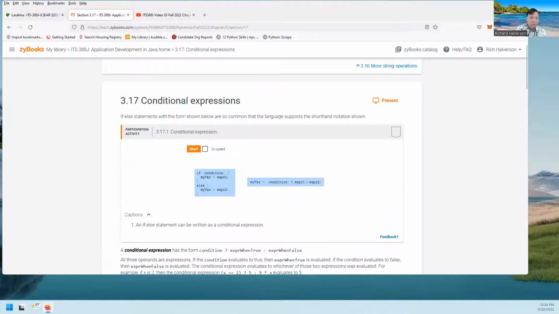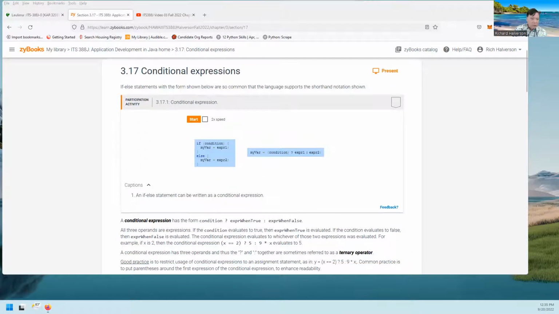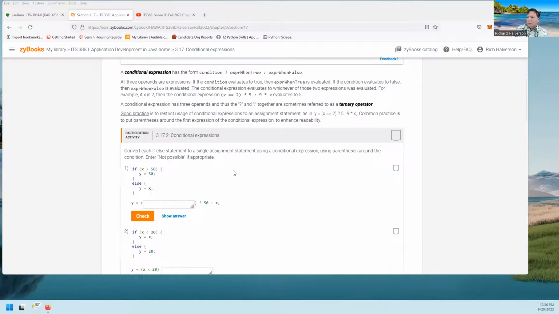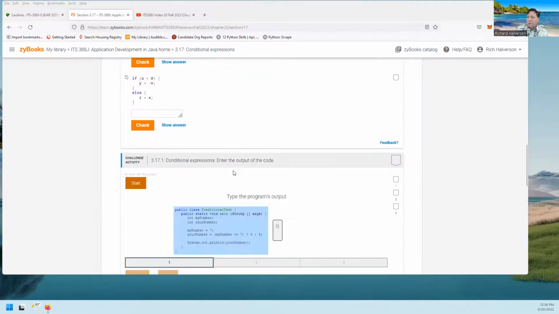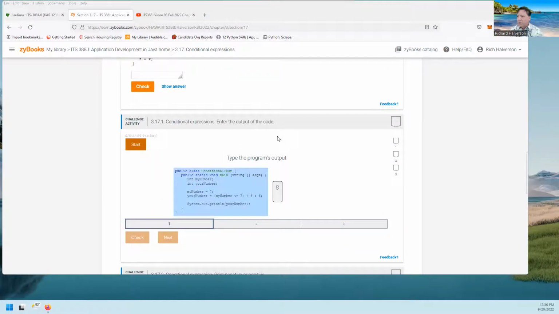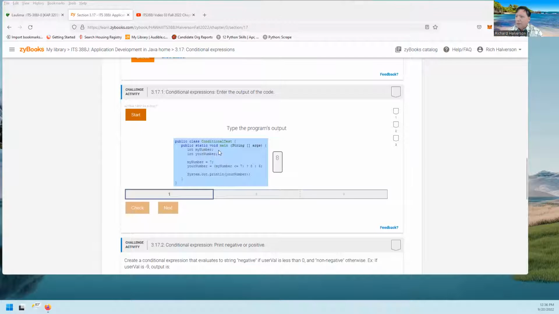Conditional expressions. So are there any... 3.17? Yes, there is a challenge in here. Conditional expressions. Enter the output of the code. This is so simple.